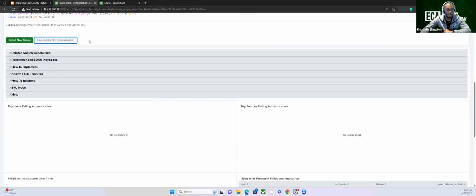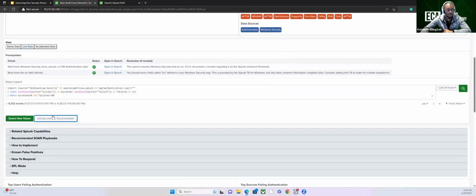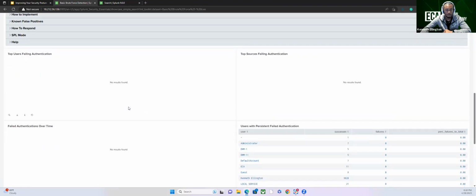And then it can give you line by line documentation on how to actually run this or what the actual SPL means. It's been very slow today.